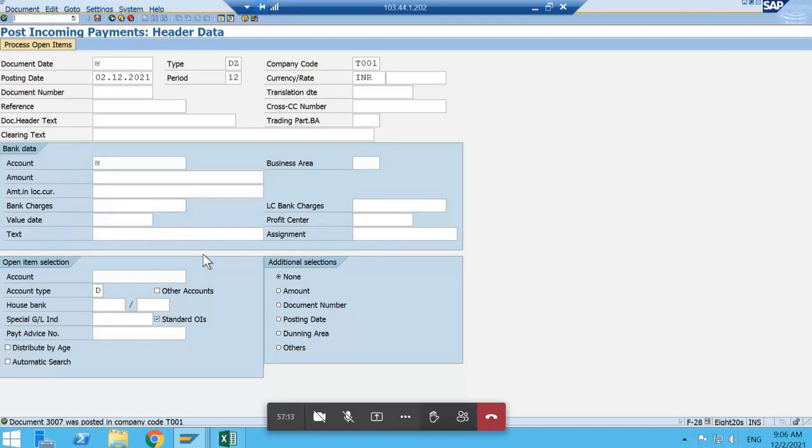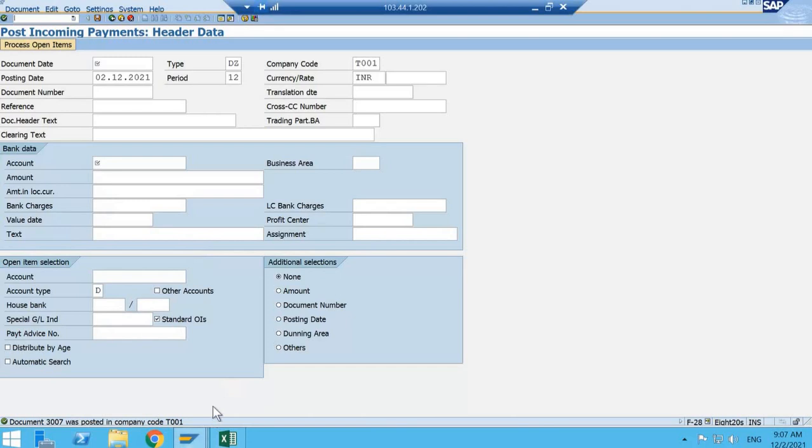That is, if we get any advances from customers, how we can account for it. It's just the opposite. We have learned that on the vendor side, but we'll also see how we do the accounting for advances when we get them from the customers. So those two scenarios we'll try to cover tomorrow, and the day after tomorrow we'll see the dunning part. With dunning, we'll be able to complete the AR part, and then we can pick up a different topic. So we'll see how it goes.